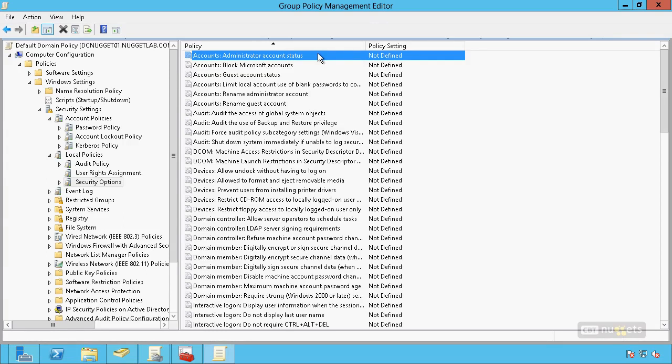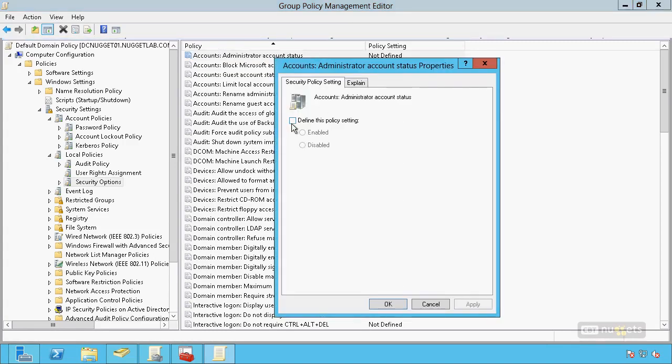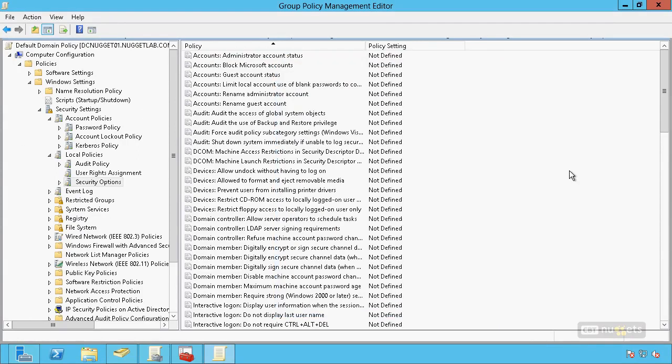Well, that could be a big problem. So on certain systems where I know that the local administrator account will never log on, then where it says administrator account status, I will disable that, meaning that the account for the administrator is disabled on any machine that falls underneath this policy here. Okay, so that's just another example of something that you might use for this.